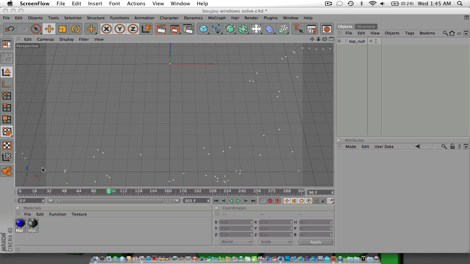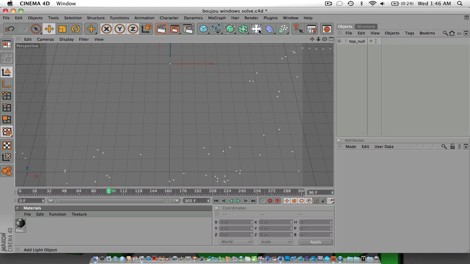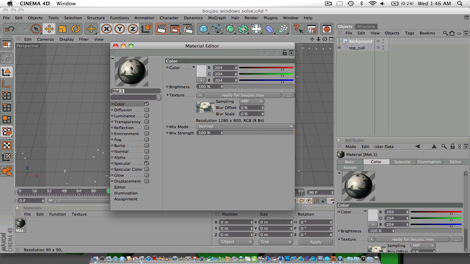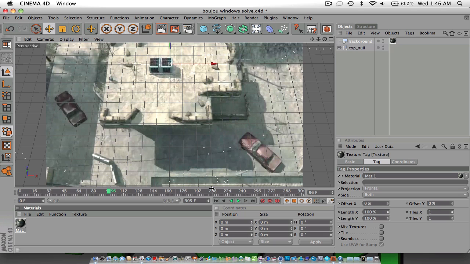Now what we also want to do is create a new material, which I already have here because sometimes it takes a long time to load. We don't need that one. But first, we're just going to import a background. And I've already showed you guys a tutorial on this with the boujou tracking, so I don't really need to get into a description for this. But yeah, all I have to do is just drag that on top. And there you have your tracked footage.